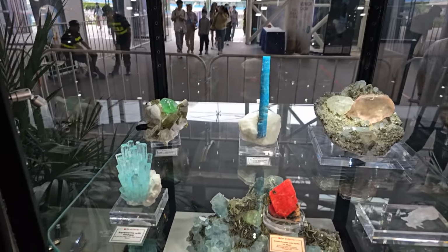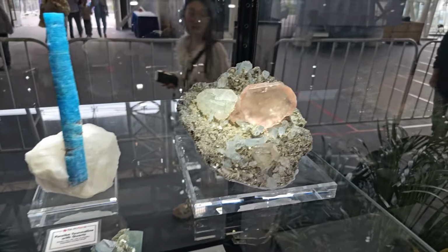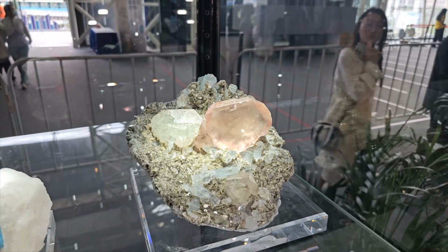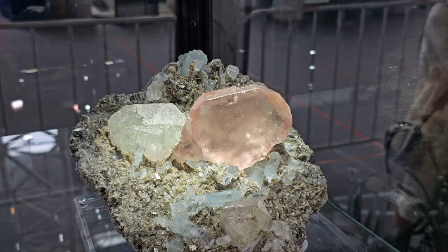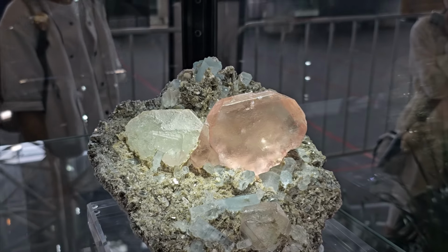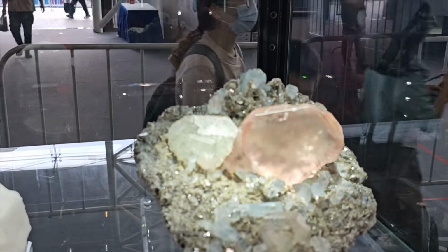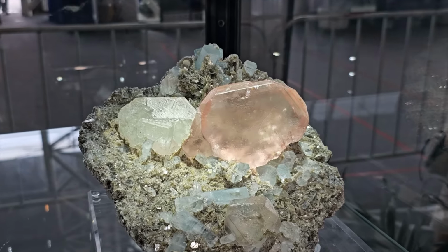And then again, you have this incredible spinel twin fluorite. At first glance you'd say it's a morganite, but it is pink fluorite, again from Sumaria Valley, Chumabaku, Nagar, Gilgit district, Pakistan. It is incredible, super gemmy, perfectly terminated. And what is so special, Brian, about this piece is that right next to it is a different habit of green fluorite actually grown next to it, and a little aquamarine crystal perching on the plate.